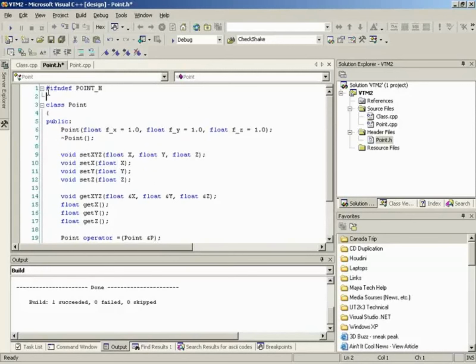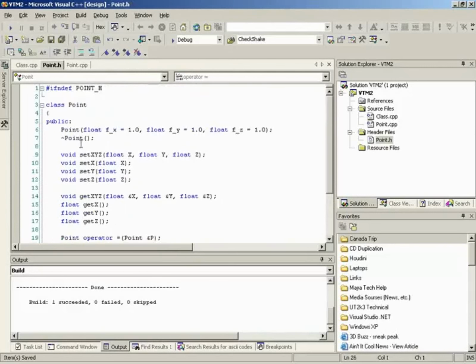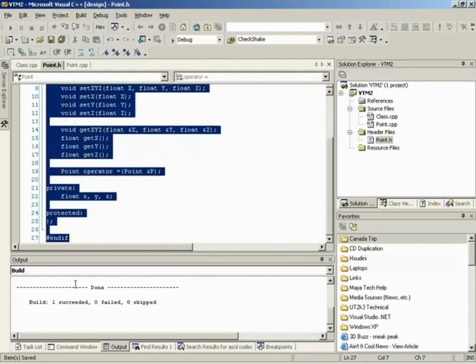Anytime there's any sort of if statement, just like in C++, what do we need to do? We need to end that if statement. So, at the very end here, endif, right? Yep. So simple enough. But, if not defined point.h. So point.h is something that we can define, right? Yes. So, if point.h is defined, that means all of this is going to be skipped, right? Right. Yes. If it's defined.